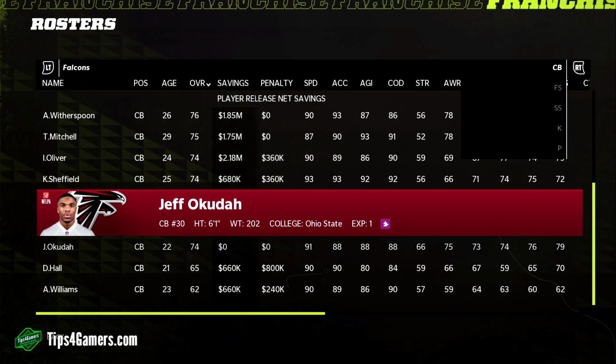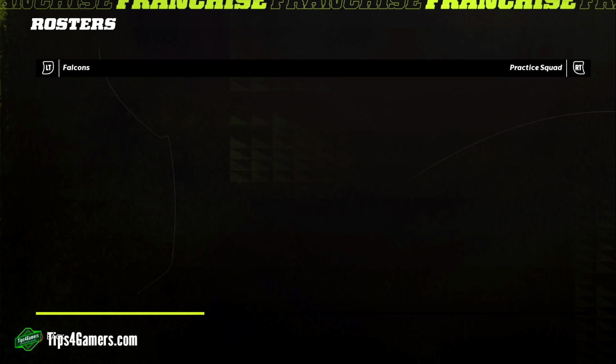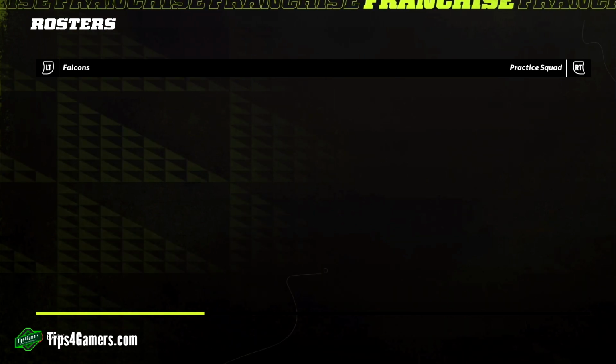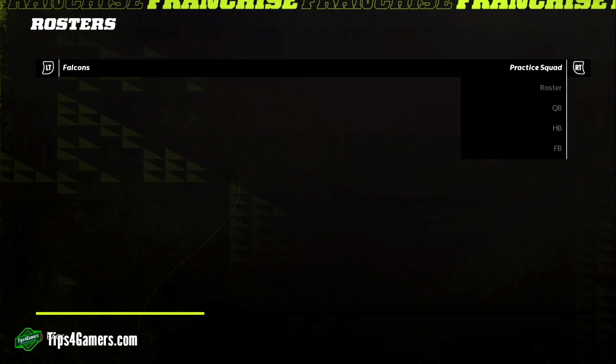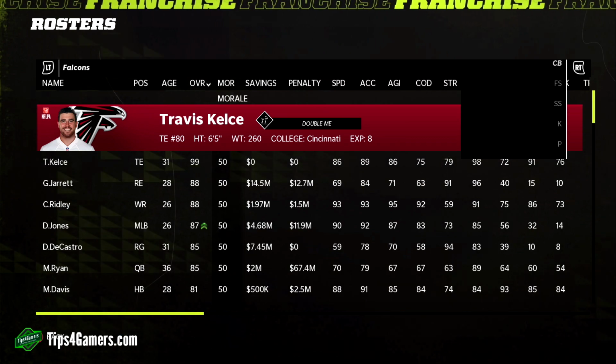Now, the first thing that you want to do is you want to make sure your practice squad is empty. Okay, because a lot of people have issues with this. If you advance to week 1, the CPU is going to fill up your practice squad. So you'll have to make sure before you start doing this that your practice squad is empty.